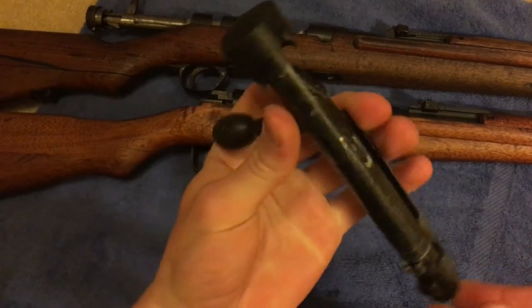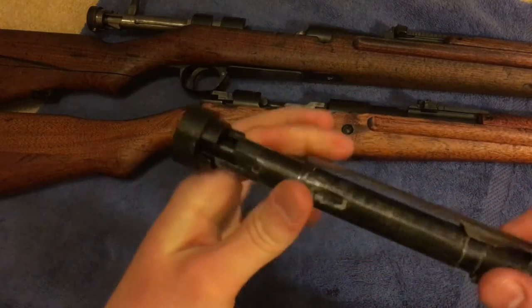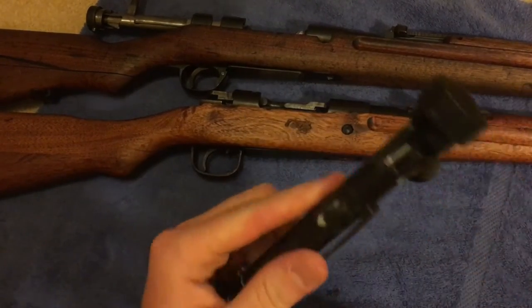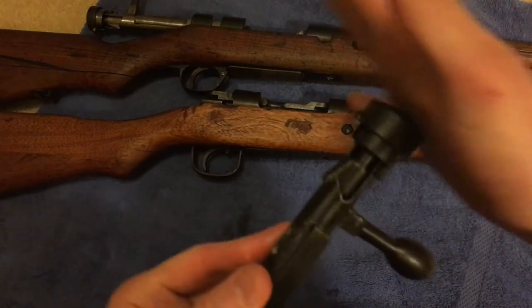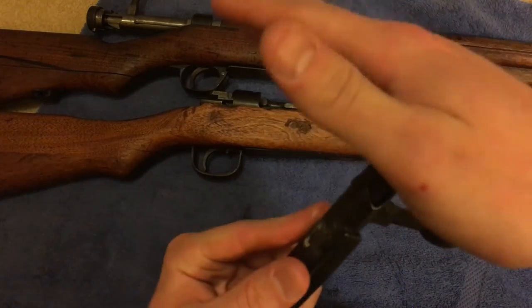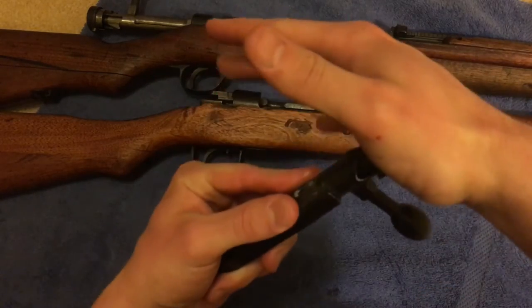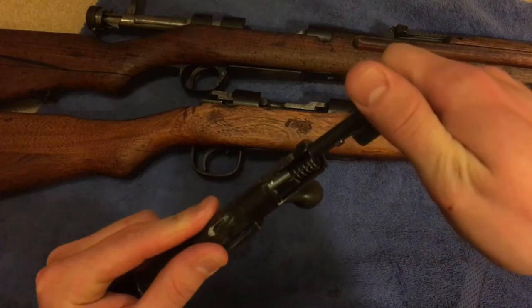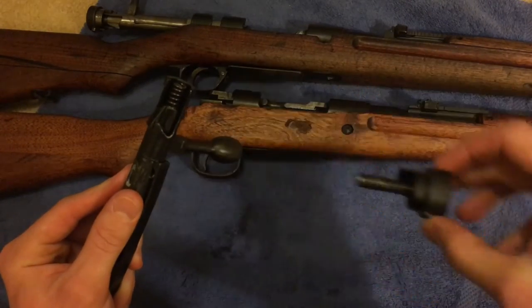What we're gonna do now — this is what I want to call the safety knob. I don't know exactly what the technical name for these parts are, so bear with me. Got this safety knob — what you're gonna do is push in, see how it moves. Push in, go clockwise. You're gonna have to kind of fiddle with it, and it'll pop right out. So that's your safety knob right here.